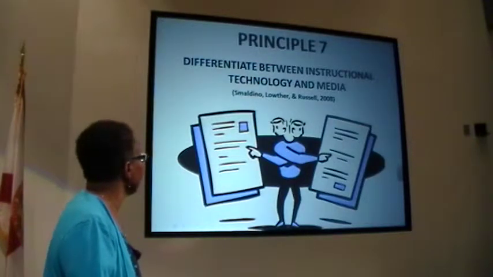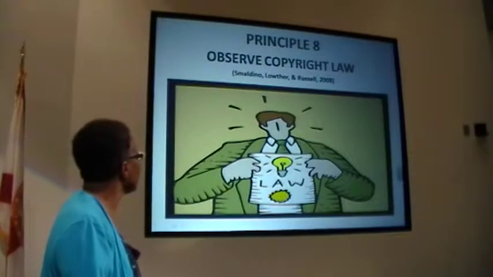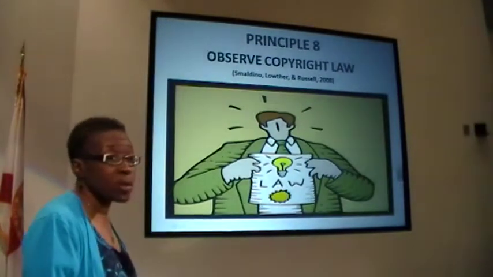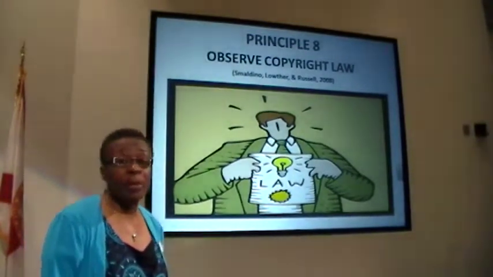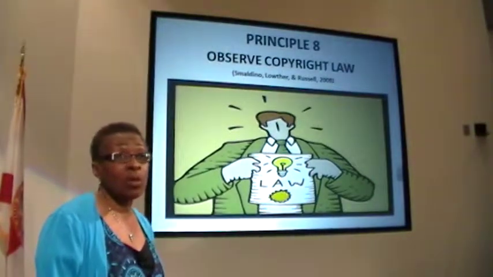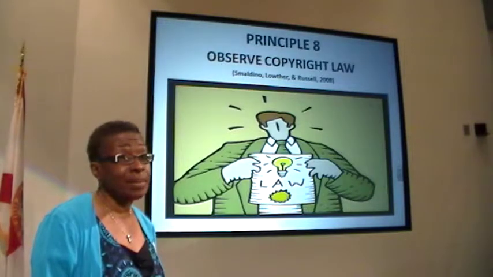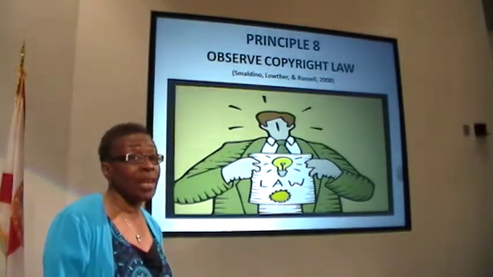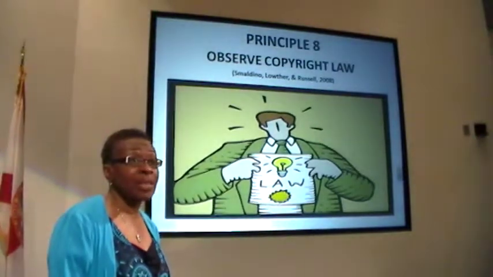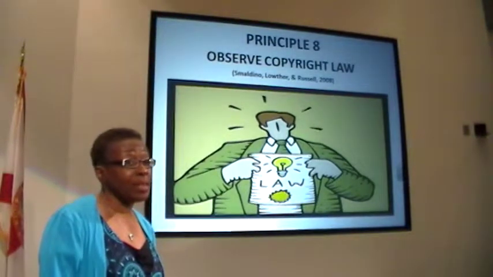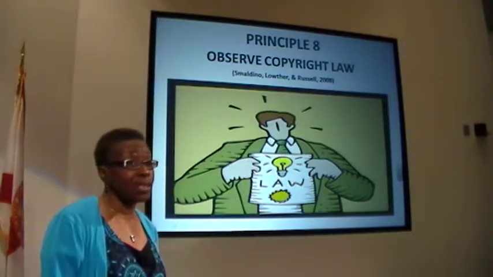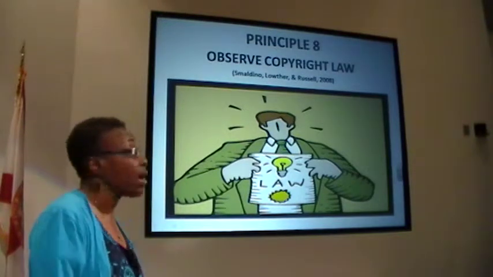Principle 8 states, observe copyright laws. Now, ever so often people are inclined to believe that they can always copy as many articles, as many items, as many different documents in the online environment without bearing in mind that these belong to people and they need to get the permission that they need to use these different materials. So we definitely need to observe copyright laws.